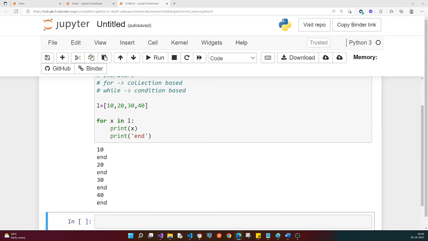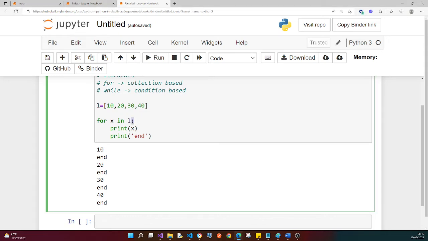Done. So we have created a list and then we are iterating using a for loop. Any block of code if you are writing in Python, then it should be started with colon.